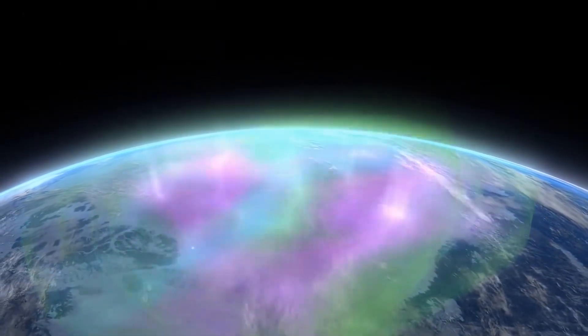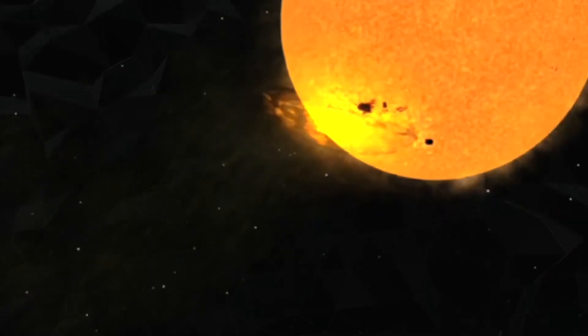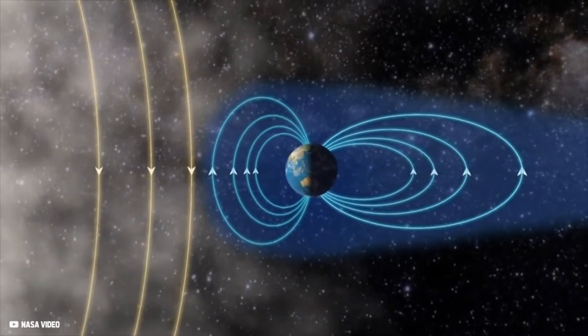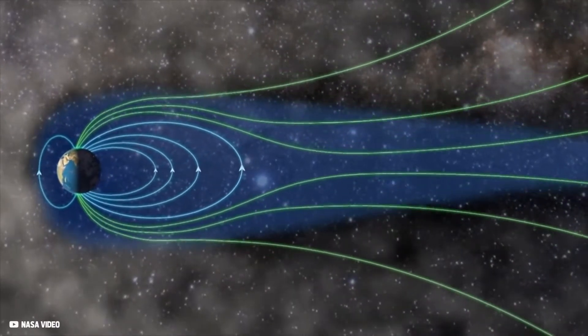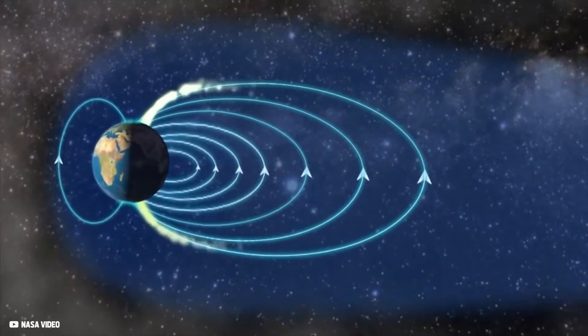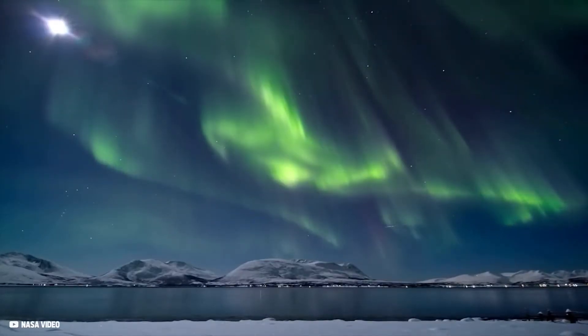His inspiration came from the naturally occurring polar lights, so he named his solar panel Aureus. Northern lights, also called aurora borealis, occur when electrically charged particles emitted from the sun during solar storms collide with Earth. Earth's giant magnetic field protects us by bouncing most of these particles away. However, some are trapped inside the magnetic field, speeding toward the poles and penetrating deeper into the atmosphere, where they collide with atmospheric atoms, transferring energy. This causes the atoms to become excited, moving to a higher energy state, and when they return to normal, they release the absorbed energy as visible light — creating the beautiful displays we see as the northern lights.